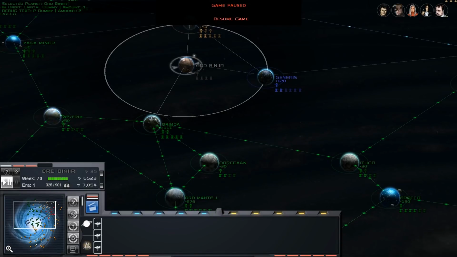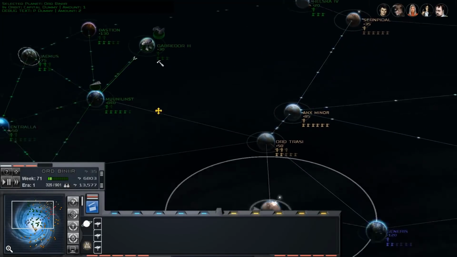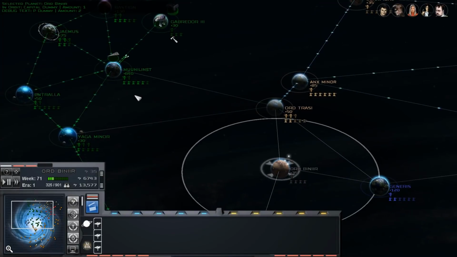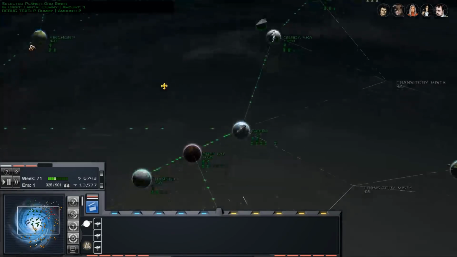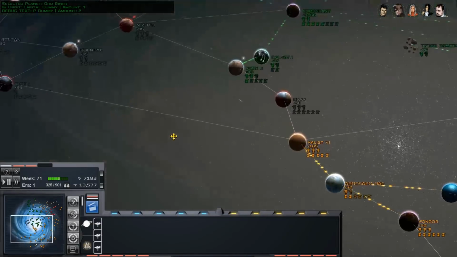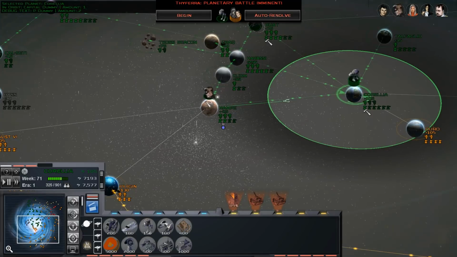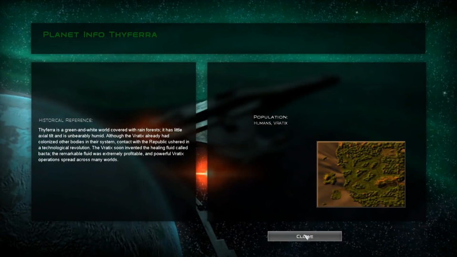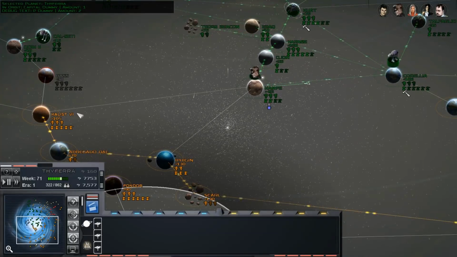Alright. Well, I think we actually do have time for one more thing. They're gonna go for Janaris, probably. Let's get you guys up around here. We're moving out. We're gonna try to get K-List. Construction complete. Yeah, you guys can have that too. Barracks destroyed. System lost. So we're just going to go for K-List.